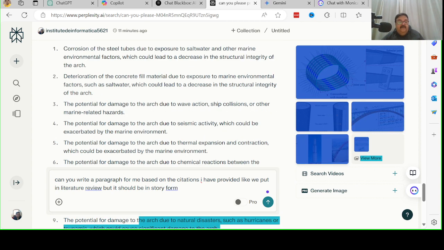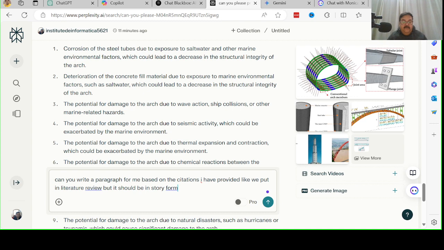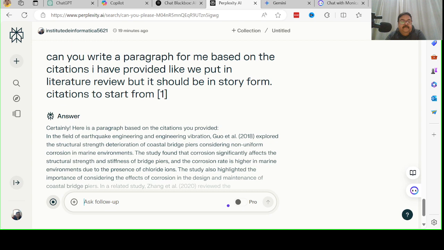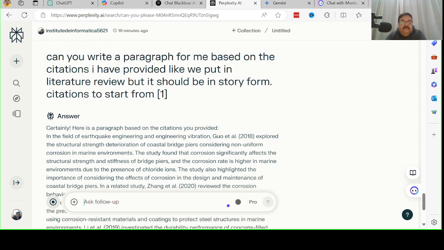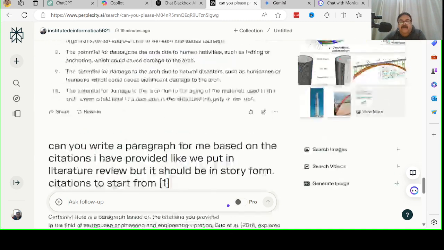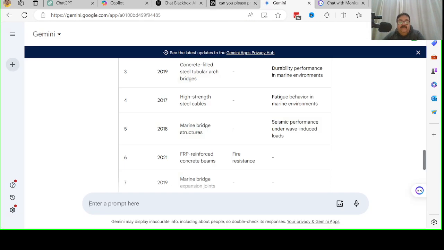Let's see. Okay, now let me put it here. Citations to start from 1. It has not given me actually numbers, but it's okay. That's not bad also. And Gemini, let's see if Gemini can do that for me.